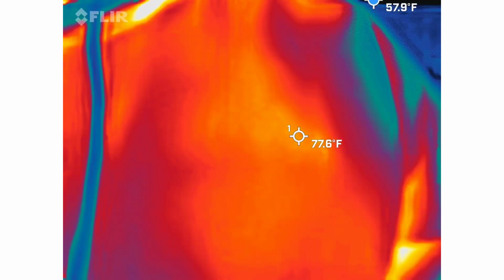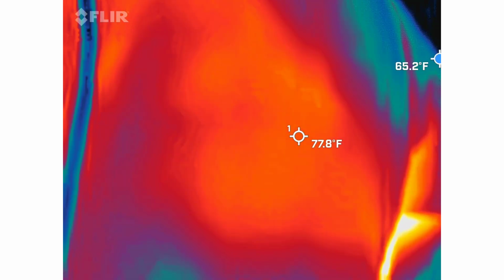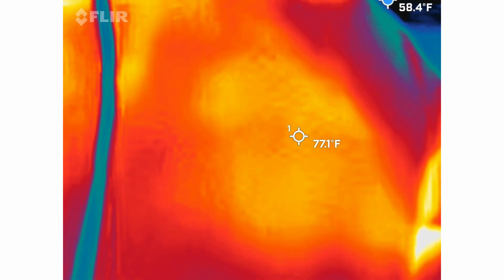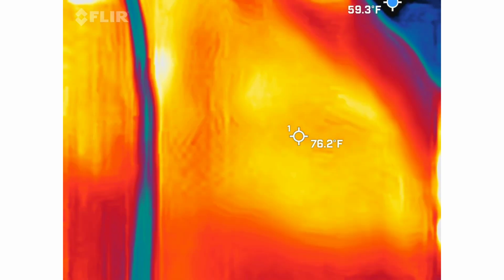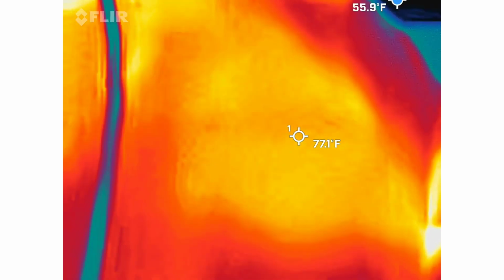The cool thing about your video, because you will be getting this back, is there's a blue dot bouncing around the screen showing you exactly where the coldest spot is in the frame at that particular moment. That's going to help guide your eye, and it also has the temperature next to it. I keep track of the temperatures for you, all the moon phases, all that stuff. You're going to see that in your analysis, but I'm normally looking for 15 plus degree temperature drops. So again, that's usually about the average, anything below that.